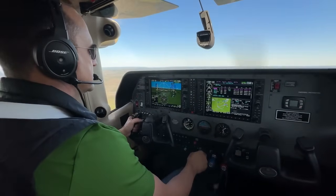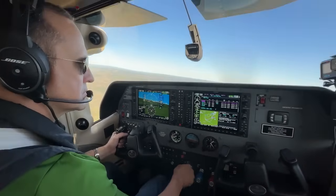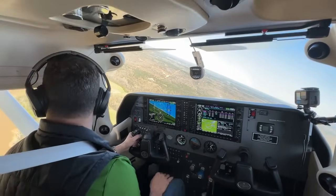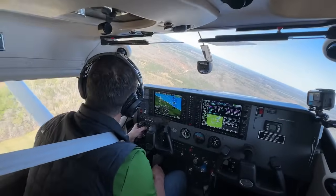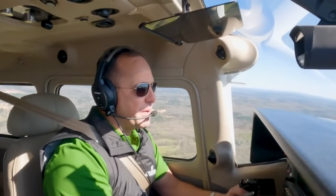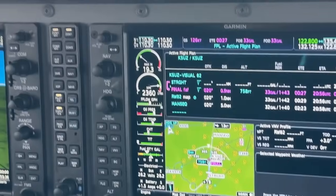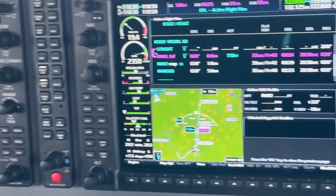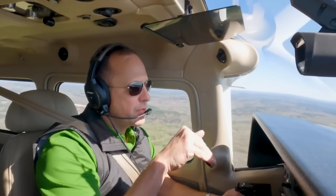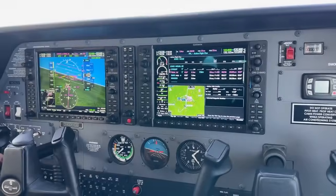And what that's going to do, as you'll see, it just pointed our HSI to the final approach course. It's basically going to mimic an instrument approach procedure. Now, it's not approved for instrument use, but it's for situational awareness only. But I'll have a glide path, I'll have lateral guidance, and I think it's set up on a 3-degree glide path, if I remember correctly. It just gives me that additional affirmation that yes, I am going to the right runway, I am about where I need to be on my glide path, I'm lined up with it. Like I say, that extra situational awareness is always nice.